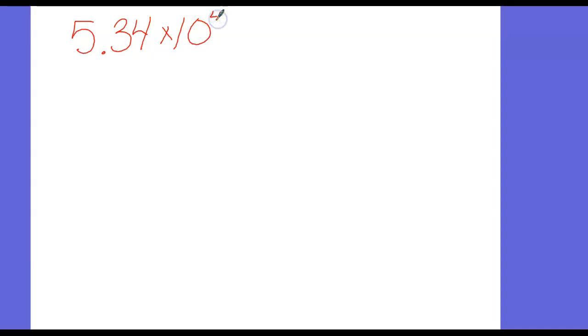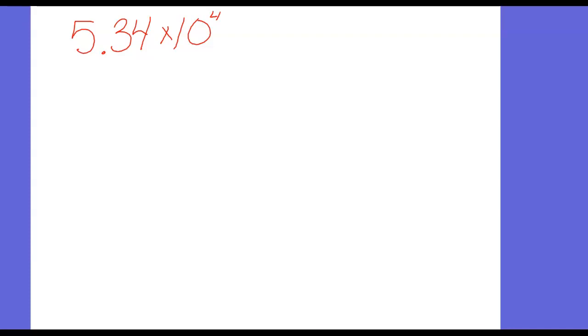4th. Is that in standard form or scientific form? That's scientific form, right? Because my number is between 0 and 10, and then it's multiplied by a power of 10 with an exponent of an integer. If we're going to evaluate this, is my number going to be really big or really small, and how do you know?